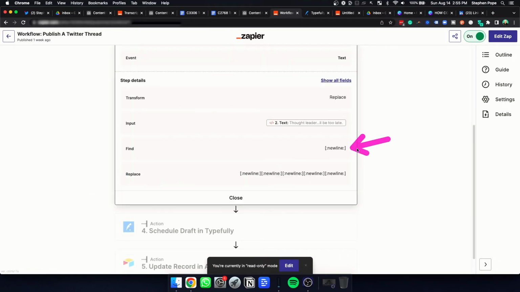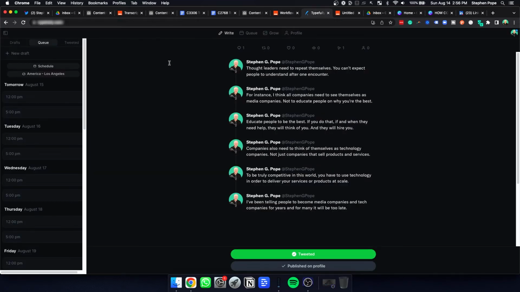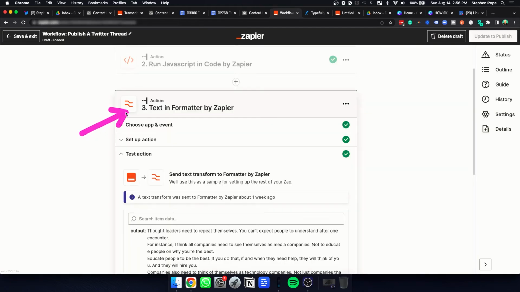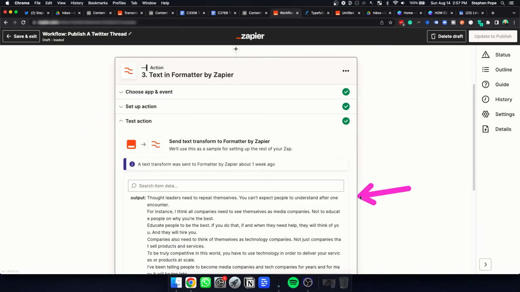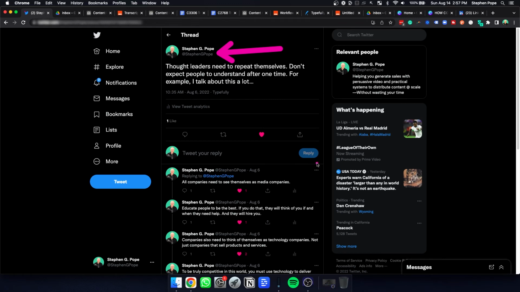All I'm really doing here is making sure that I separate the lines from each other so that when they go out onto Twitter, they come through as different tweets. Then all I have to do is take the output of this action here and I send it to a platform called Typefully. And Typefully is just a platform that lets me send them a series of text lines. And you can see here, this action in Zapier simply broke apart the message into separate lines so that when I send it to Typefully, it can break those different lines into separate tweets. And that's how I was able to build out this Twitter thread here.